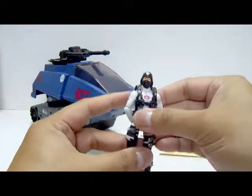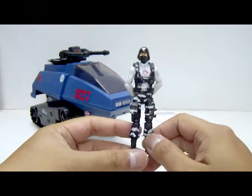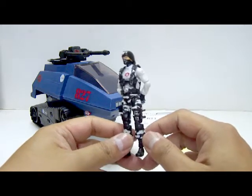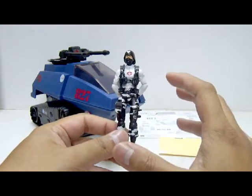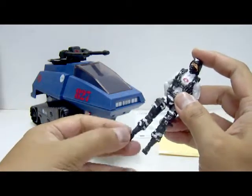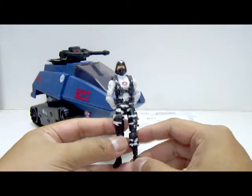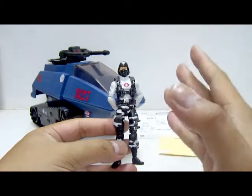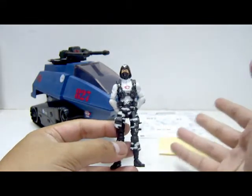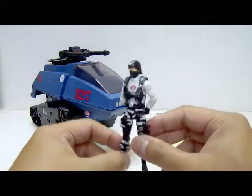Now, the figure is fully equipped with his gear. If I'm gonna give a rating out of this, black and white is actually not bad in colors. I actually like it. But the problem with this figure is that I really don't like the ankles and the wrist joints being so easily prone to breakage. And second and foremost is that the figure doesn't come with any other accessories except for the helm and the web gear. I would love to have this figure stand on his own base stand, but he doesn't even have his own base stand.